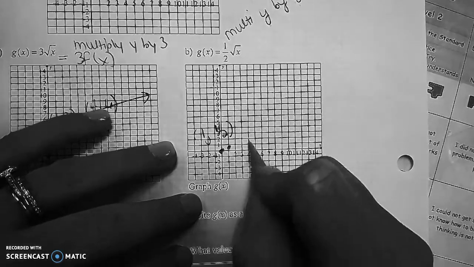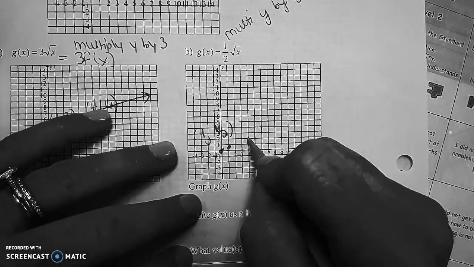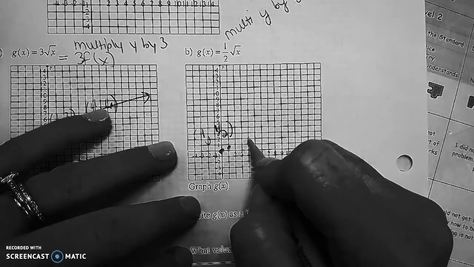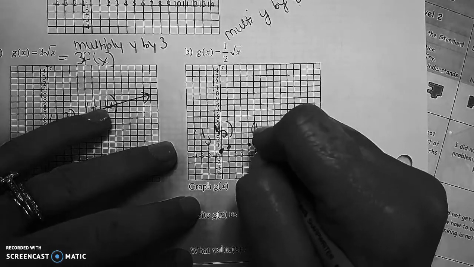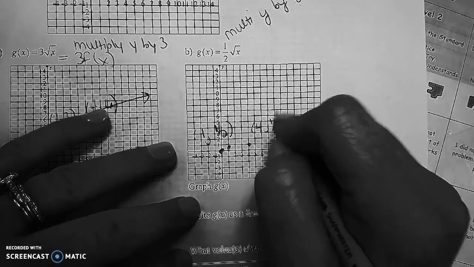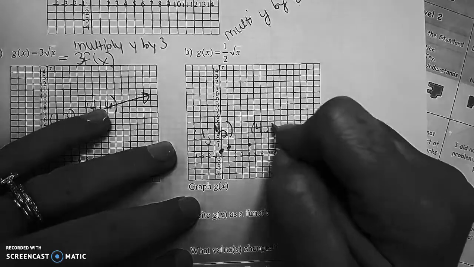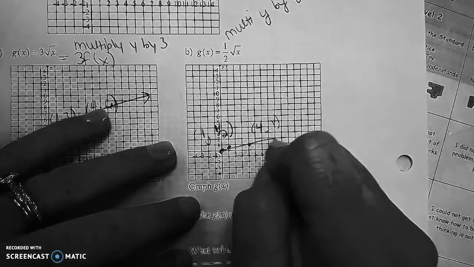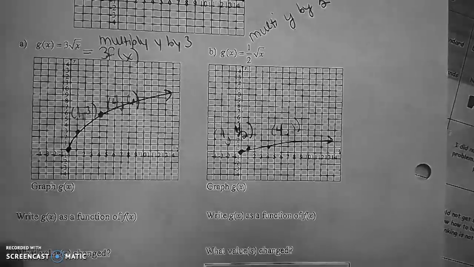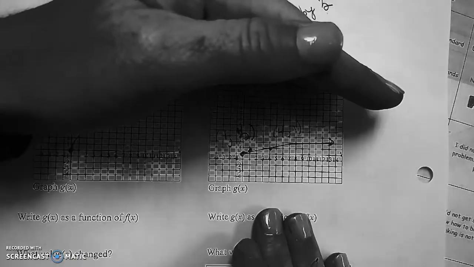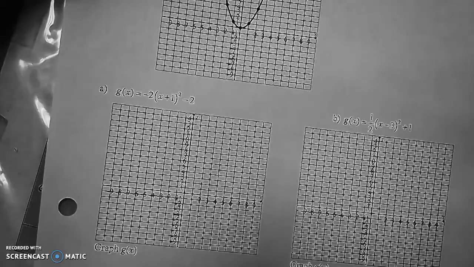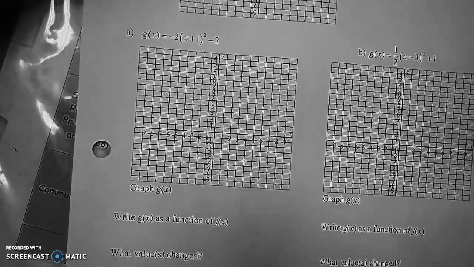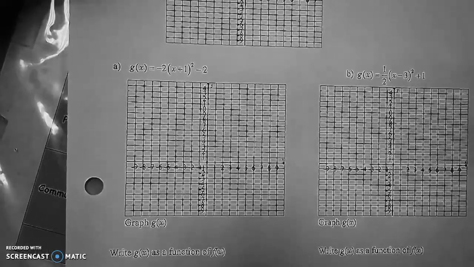Let's take the point 4, 2. Its y value is 2. 2 times 1/2 is 1. That point becomes 4, 1. X didn't change. And we have enough to get the shape. So notice we have a stretch and a compression both. I would take a couple of seconds, pause the video, see what you can do here putting things together.